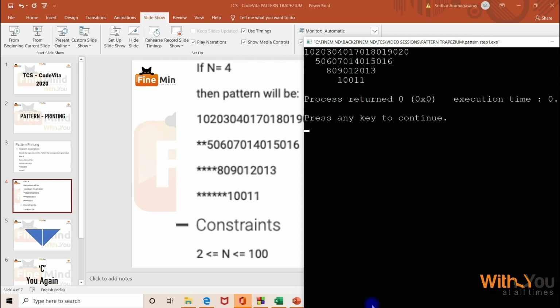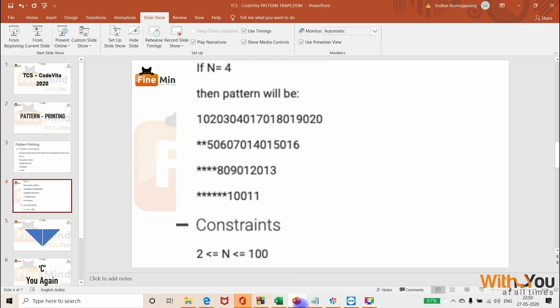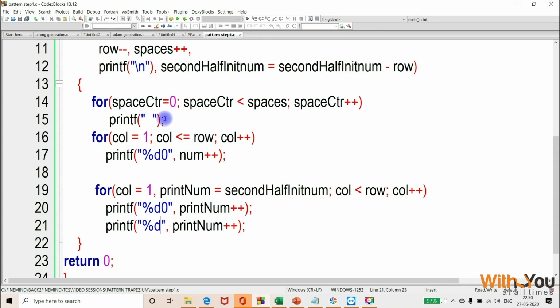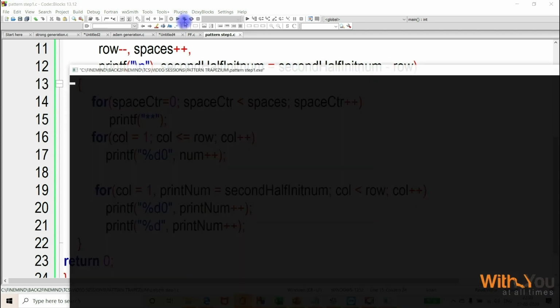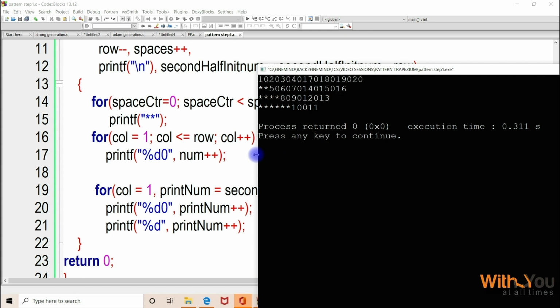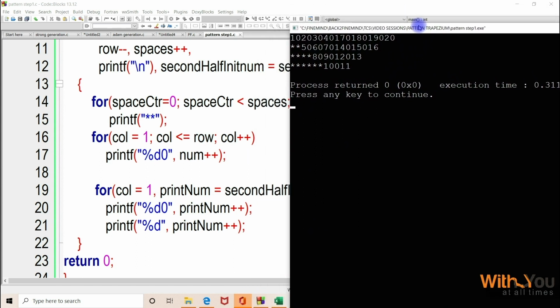It means they want to have star. Okay, so be it. If they want stars, let's print stars. How? Instead of space, just print star star. That's all, because we have two spaces. Now run it. Precisely what they want. Absolutely with no difference whatsoever.